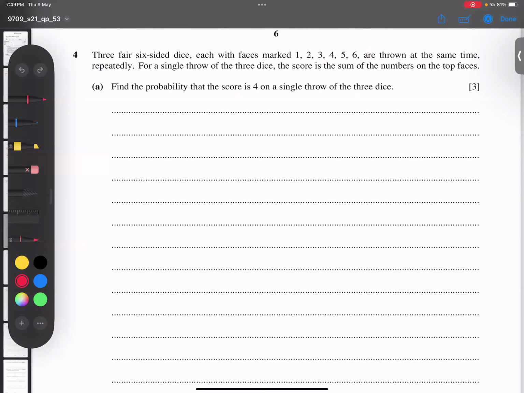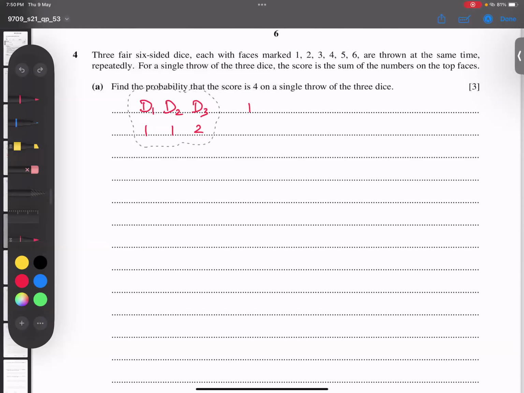Okay, it means if I add all 3 dice, I must get a 4. So let's start from the least. This is dice number 1, dice number 2, and dice number 3. So let's deal with the best technique for this kind of question. Start from the least numbers we have, and the least number on a dice is 1. So for 2 dice I start from the least number, 1, 1, and naturally one number must be 2 to make it 4. So look, if I add all 3 numbers, I will get a 4. This is one possibility.